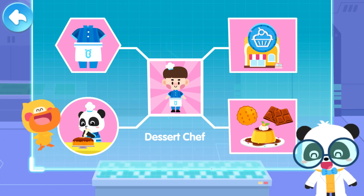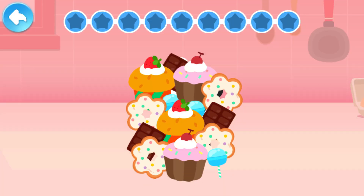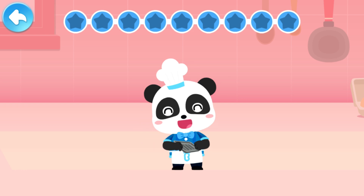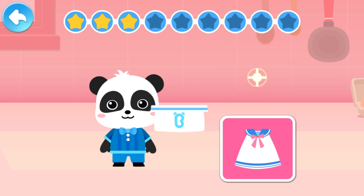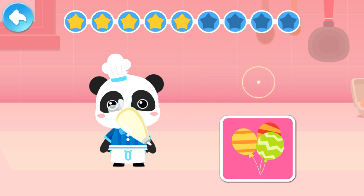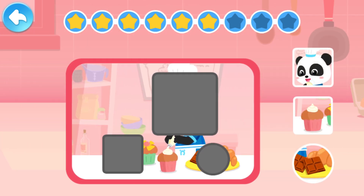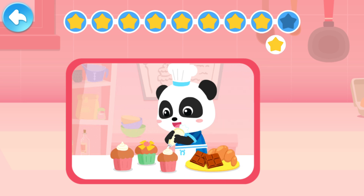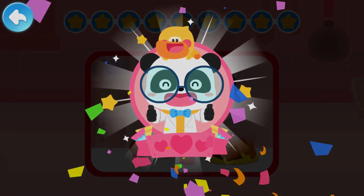All correct! Kids, have you got it? Tap and see who's hiding behind the cake — dessert chef! Which one belongs to a dessert chef? Apron. Chef hat. Piping bag. Place the puzzles in the correct positions. Dessert chef — cake, chocolate. A dessert chef needs to make all kinds of desserts. You've finished the course. Great job!